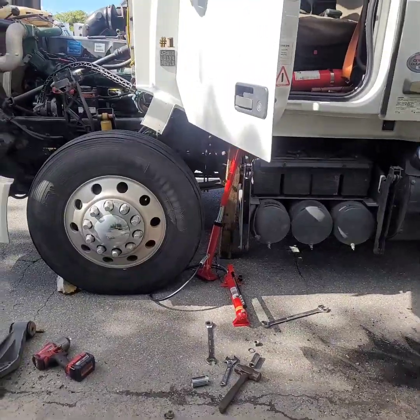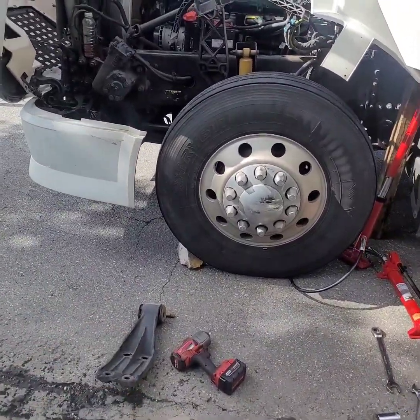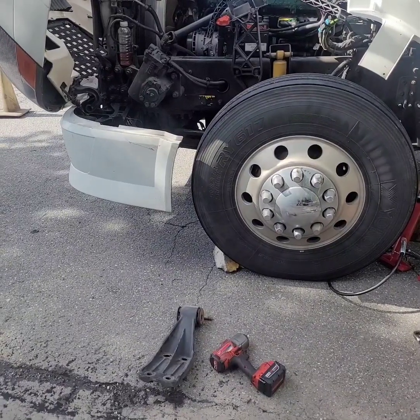Yeah, I got everything set up. Got my little chair out. So what I'm gonna do now is I got an idea. I'm gonna use the porta power to push the new bushing in.